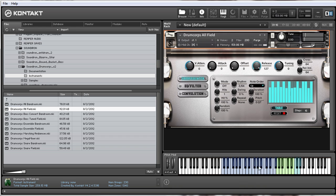And then there's a collection of rolls here. This section here is single shot, where you hit them and it's going to play that roll. And then the last couple keys are sustained, single stroke rolls. So these are not bounced rolls. These are not right, right, left, left, right, right. These are right, left, right, left, right, left, right, left.